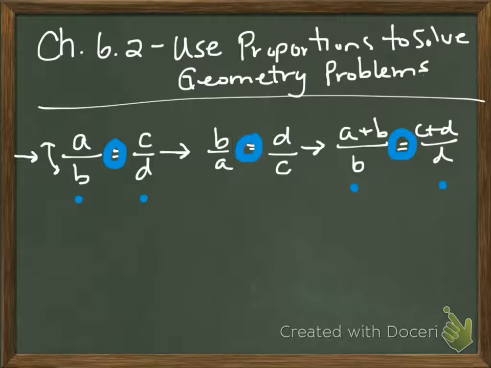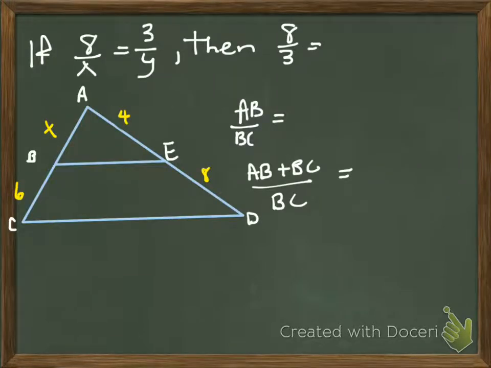All right. So let's just break right into this. If we have 8 over x is equal to 3 over y, then if we took 8 and 3 together, so essentially we took the numerators and we put the 8 on top of the 3, what do you think needs to be the other side of this equal sign? Yeah, you'd be correct if you said x over y. That'd be absolutely correct. It's all about the order in which you put these in. That's the big key here, is making sure you pay attention to the order.